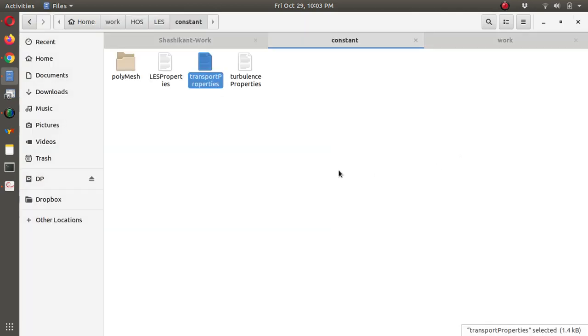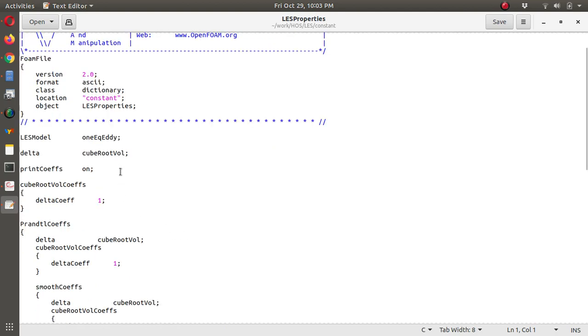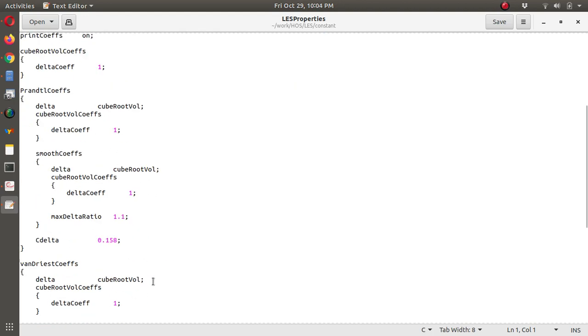It is a kinematic viscosity, mu divided by rho. And LESProperties: as we are going to use the one equation eddy model, we have to write these things, which are easily available in the OpenFOAM tutorial.